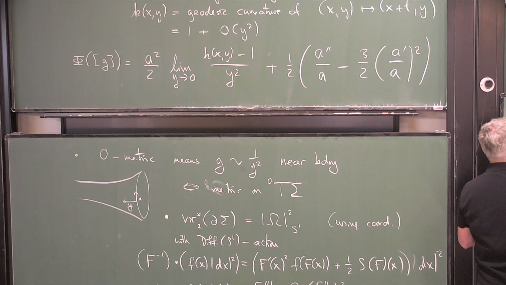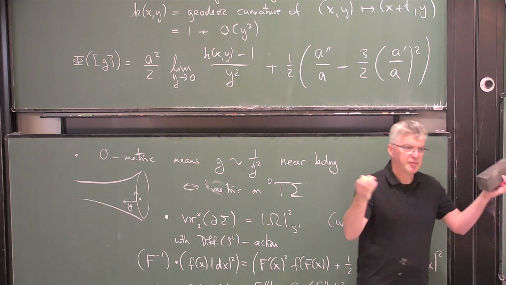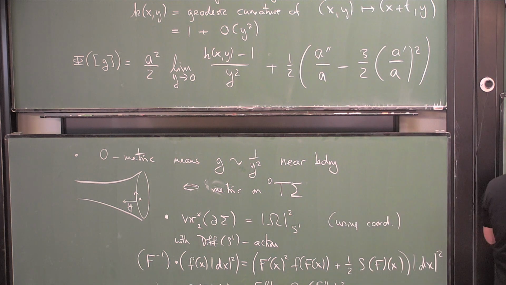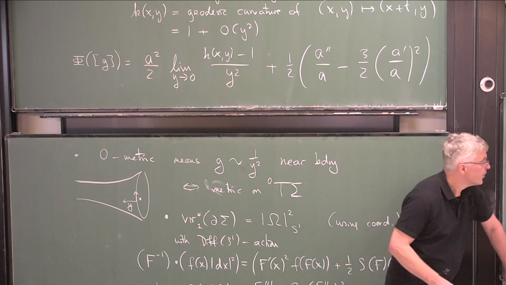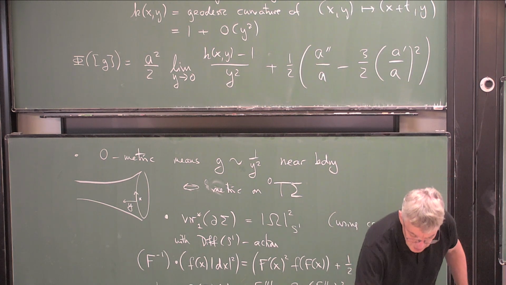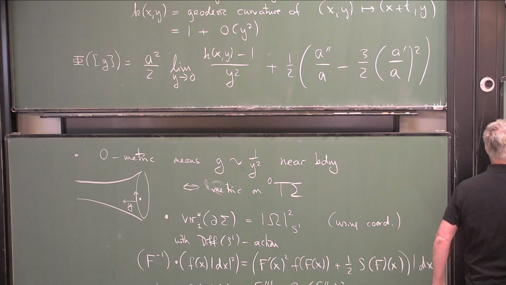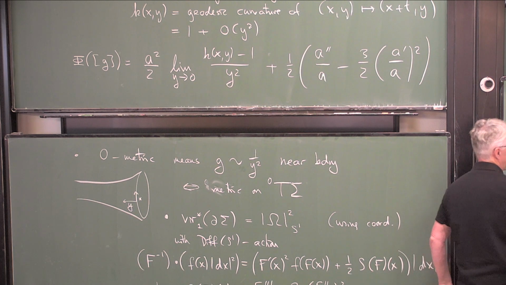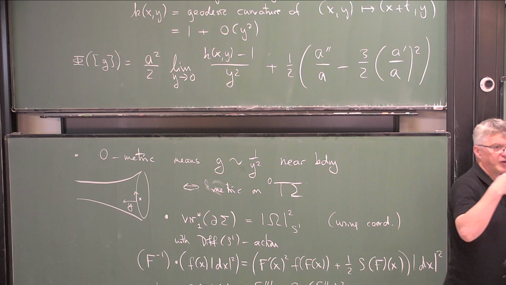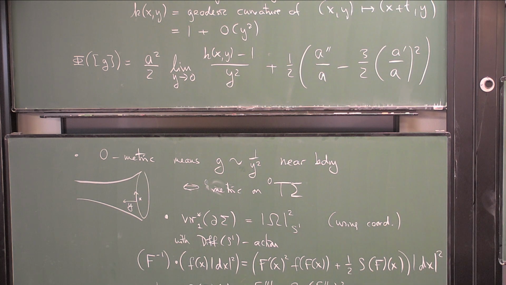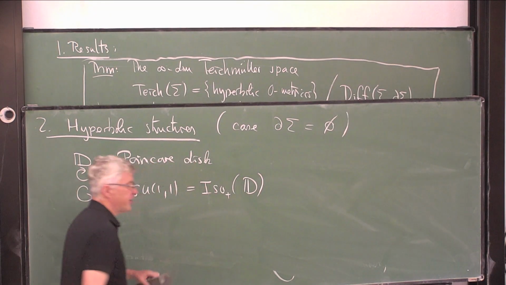I'm going to denote by D the Poincare disk. I could work with the upper half plane or Poincare disk, doesn't make a difference. Poincare disk is slightly more convenient. With its standard hyperbolic metric, but I don't really need to write down the formula. Okay, we have the Poincare disk, and then we have the group of isometries of the Poincare disk. So it happens to be the group PSU(1,1), but it doesn't really matter. For us, it's the group of orientation preserving isometries of the Poincare disk.